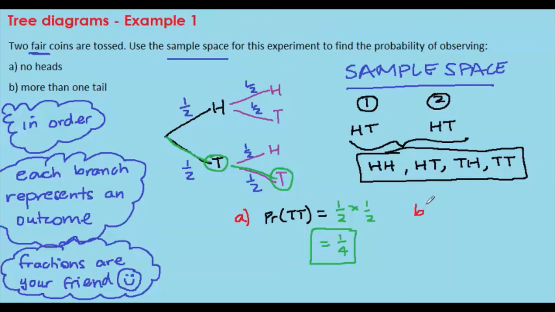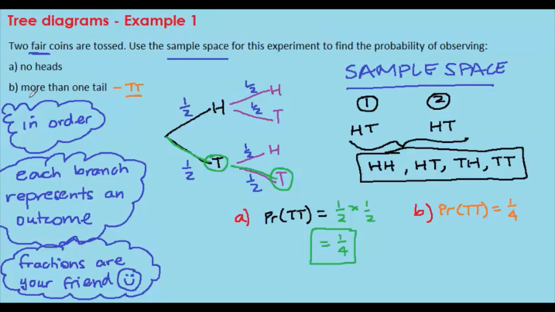My second question asks me, what is the probability of more than one tail? Now we need to remember that when it says more than one tail, that does not include one tail. So this actually means heads followed by heads. Sorry, tails followed by tails. There is no other way I can manage this. So there's tails followed by tails. That means I'm again following exactly the same path. So once again, I'm looking at tails followed by tails, and that's 1/4.